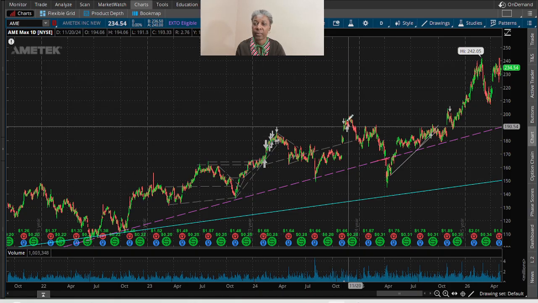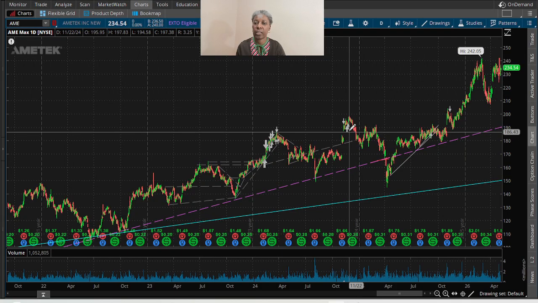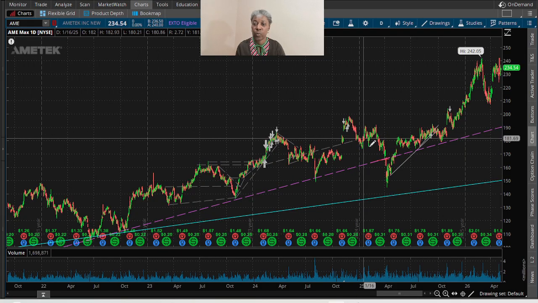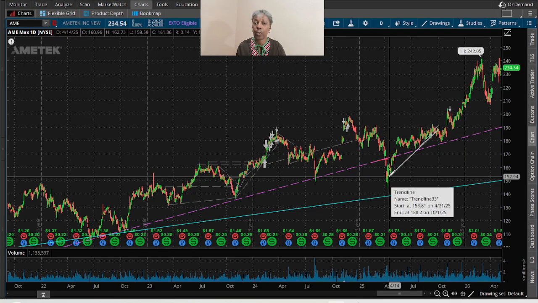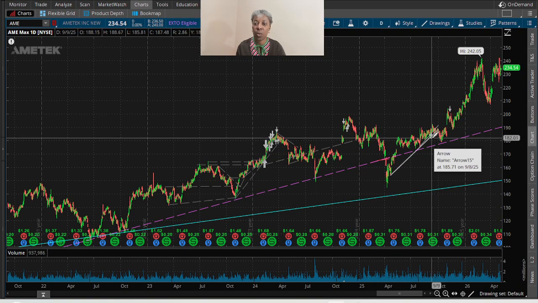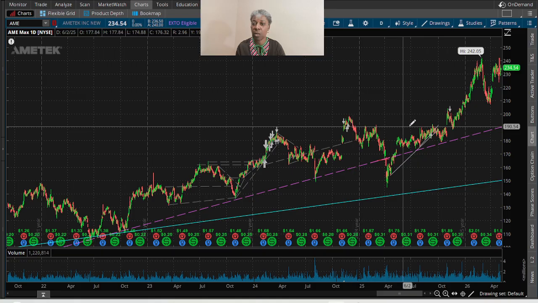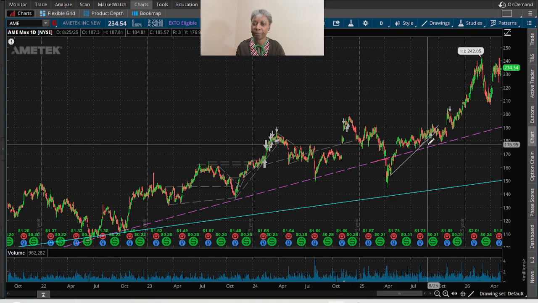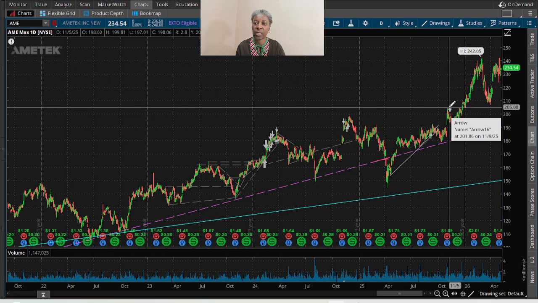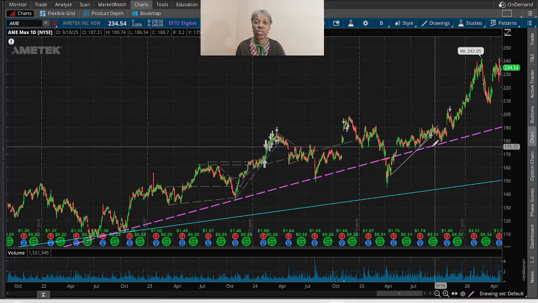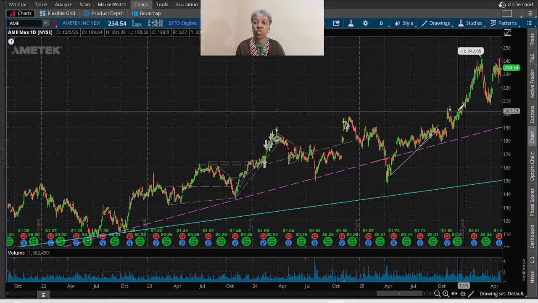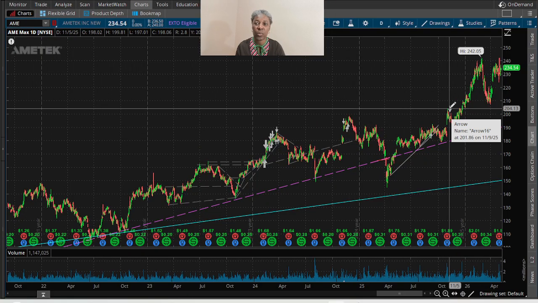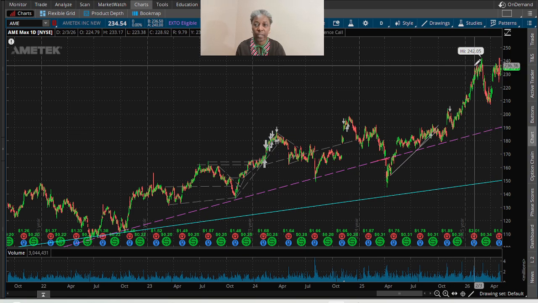And then I purchased it somewhere here. It pulled back on me. I just let it be in the portfolio, negative for a while, for months actually, for more than 6 months or so. I purchased it again around this support line, and then I sold it here when my previous purchases became positive and it reached its all-time highest price. I sold it, but again it continued going up.